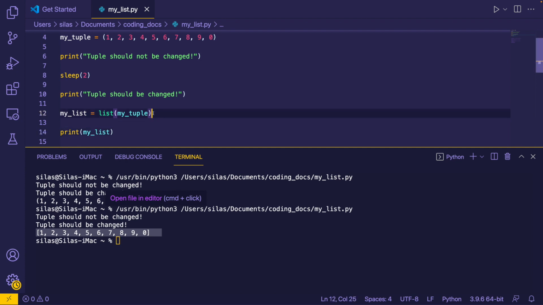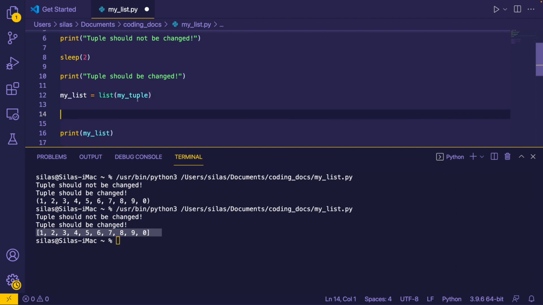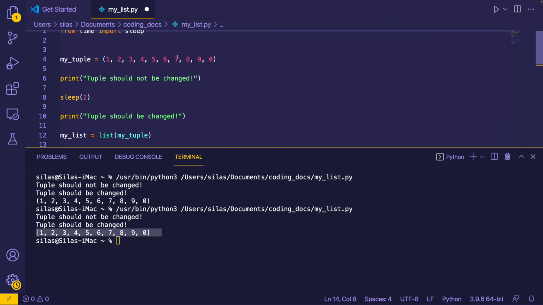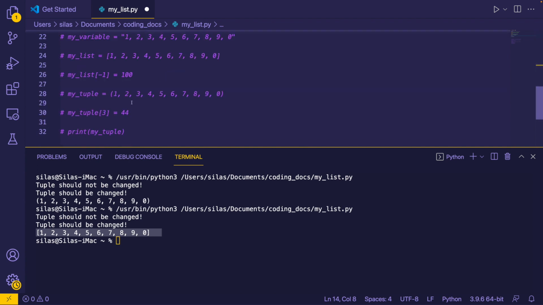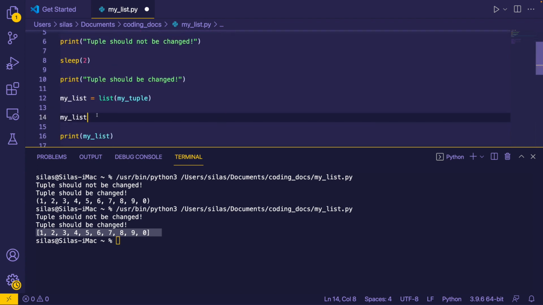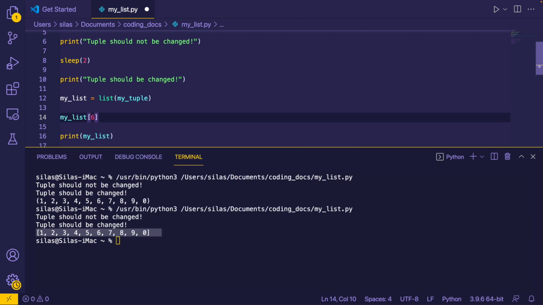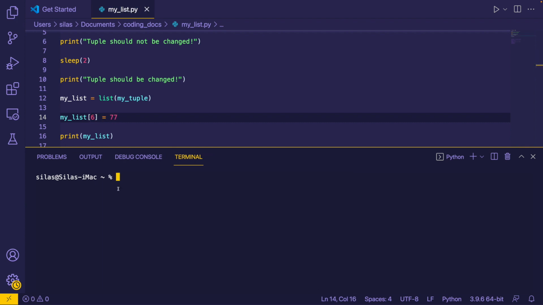Now that my list is equal to my tuple, all we can do right here, which shouldn't be too hard, is we do my list, and remember, we wanted 7 to be equal to 77. So we just go right here, my list index 6, because it starts from 0, equals 77, and that should show us 77.